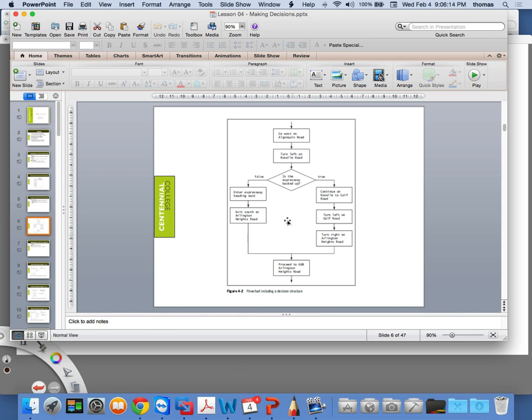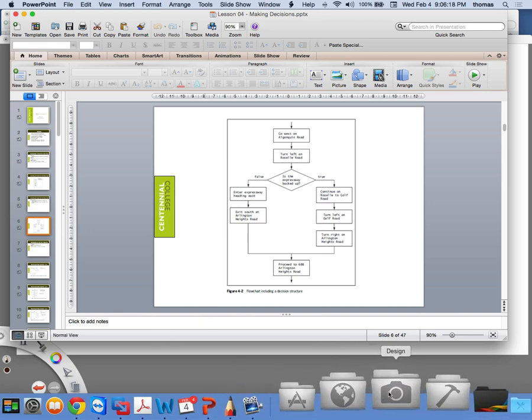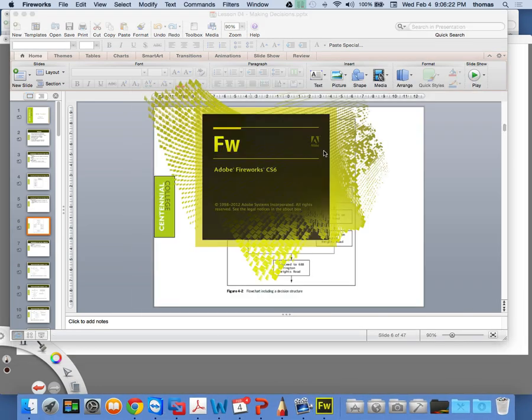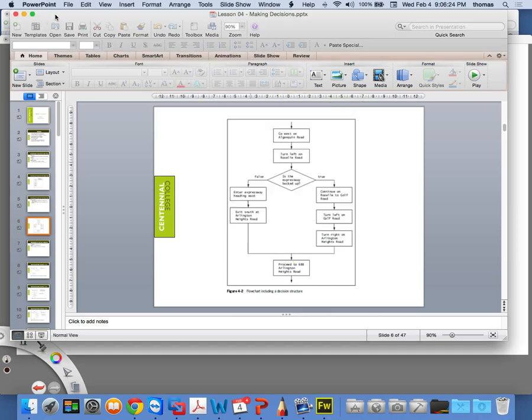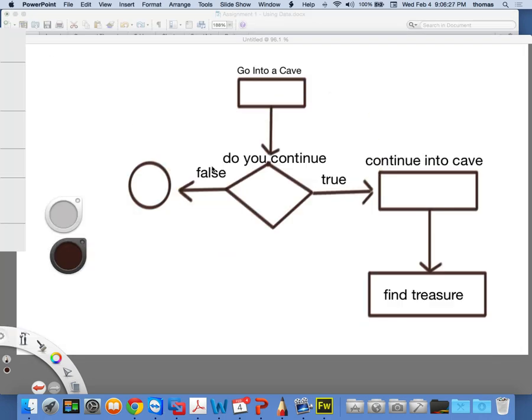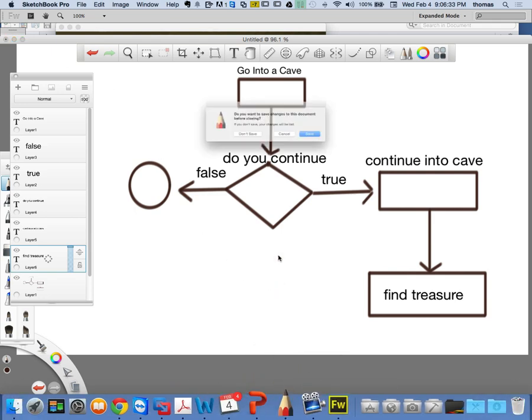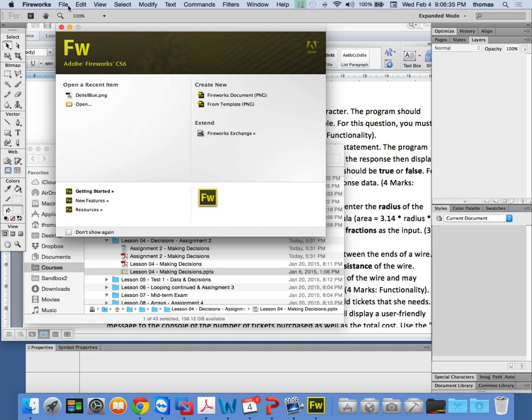The decision matrix, and I'm going to use another tool for this, a little easier for me anyway. I'm going to go into Fireworks, which I'm very familiar with. I'm going to clock out of this one for a second, so bear with me. So here I am in Fireworks.